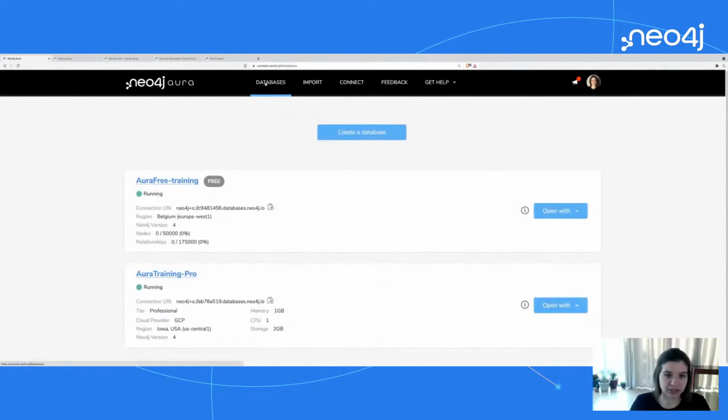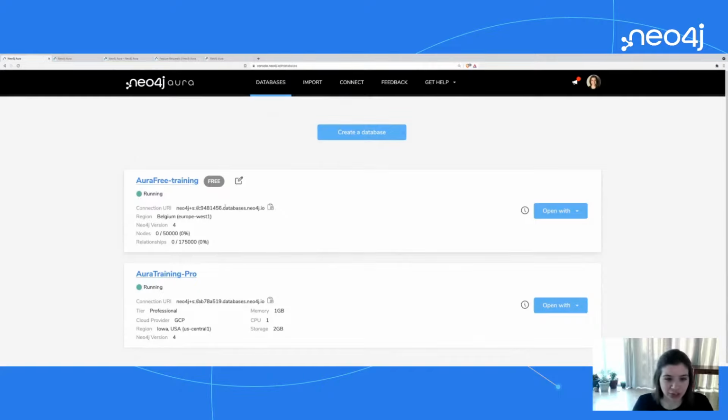Okay, let's talk a little bit about this individual database pane here. So again, we talked a little bit about the name, whether it's free or not. You can actually edit this name, so I can change it to anything I want at any time. And it'll give you a status of whether it's running or currently updating or something like that too. It'll either be a red or a green dot. I've seen gray. I think gray even shows offline. And I don't know that I've seen any other color actually. So those are the only two.